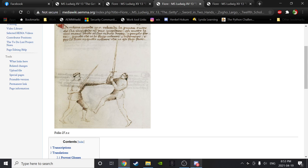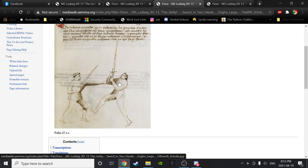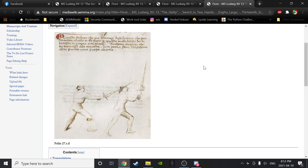Some of you may ask, what planet did the necklace guy come from? This is another one of the mystical creatures in Fiore. The guy's drawn without necks. But my jokes aside, this is a pretty simple play. He elbow pushes him, and he opens his cranium. What are you going to do?